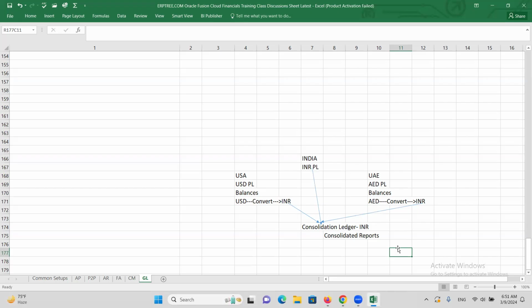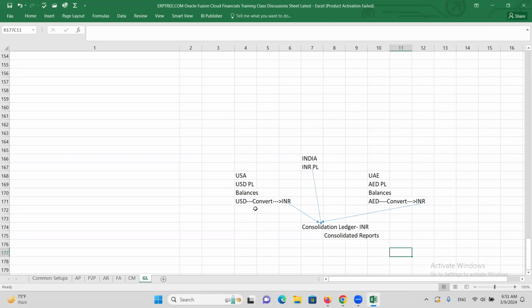If you want to do the consolidation, we are performing one activity. The activity is we are converting our ledger balances into the required currency. USD to INR, here AED to INR.